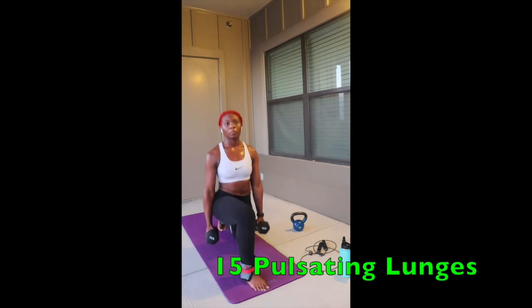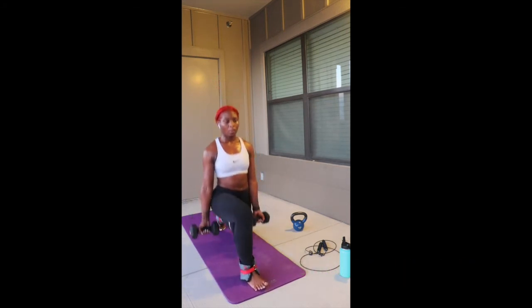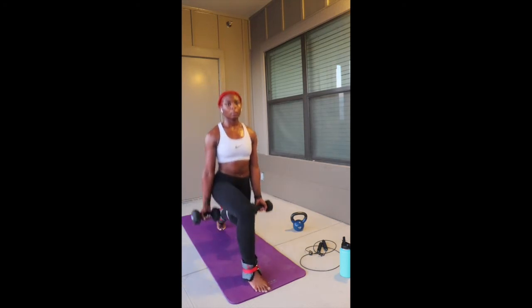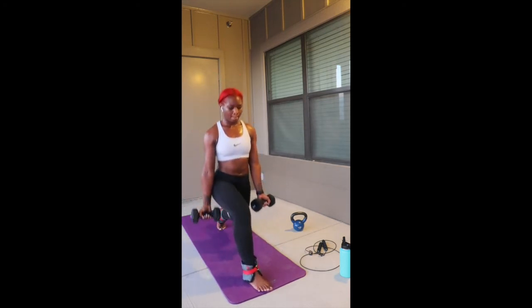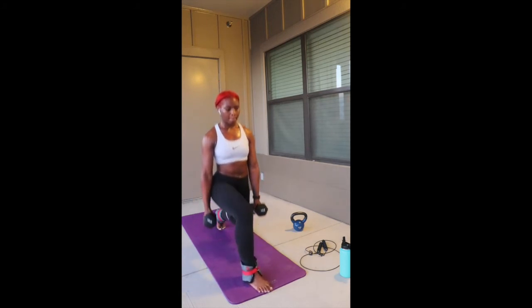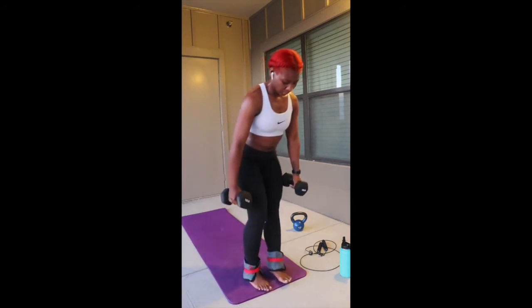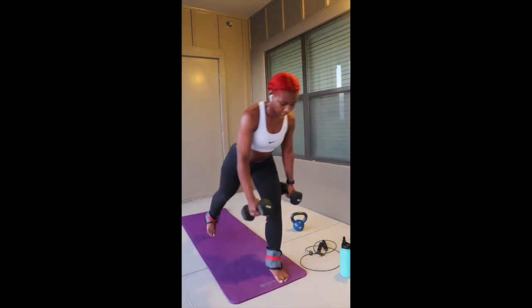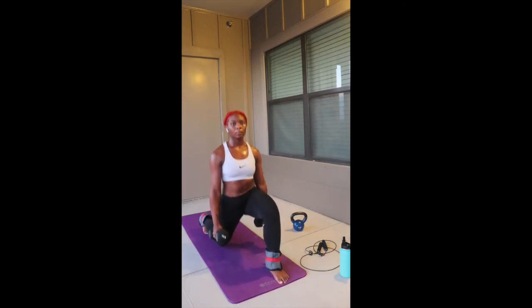First workout will be 15 pulsating lunges, 15 on each leg. Okay, when we talk about lunges, we want to plant the foot. You see how I almost lost balance right there? So plant your feet, keep that heel on the ground, lift your toes if you're having trouble keeping that heel down, and do not allow your knee to go above your toes. So make sure your legs are spread far enough apart.